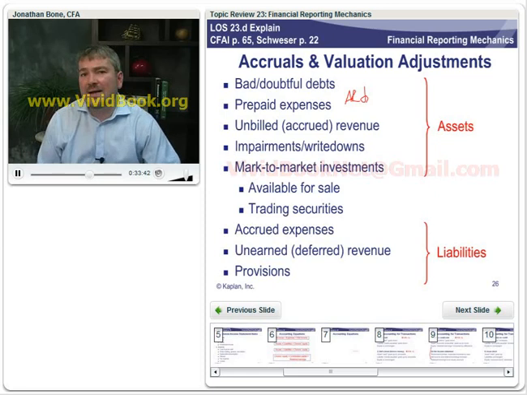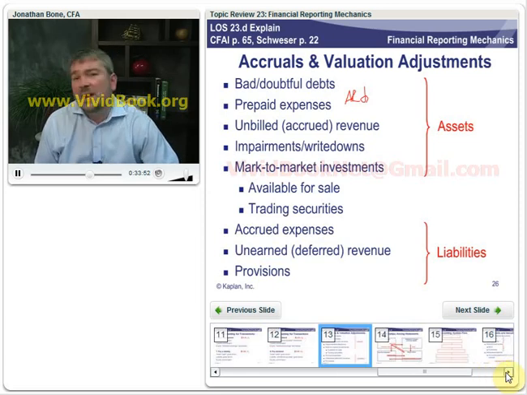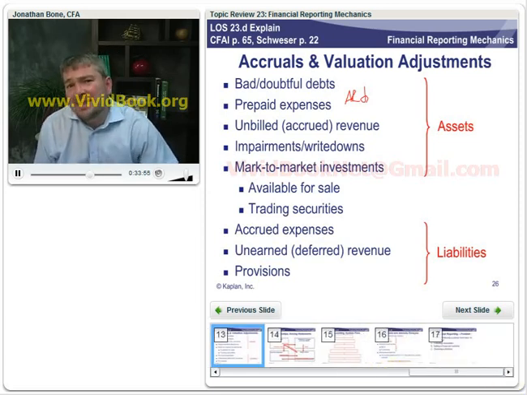Impairments and write-downs. Now these are going to be critical and we'll be talking a lot more about them later on. These are very, very subjective. Now an impairment, we tend to have an impairment if the balance sheet carrying value, and whenever we use the phrase carrying value, we just mean the amount recorded in the balance sheet. So if the fair value of an asset falls below its carrying value, you have an impairment. And you have to reduce the value of the asset in the balance sheet. The other side of an impairment appears as a big loss in the income statement.